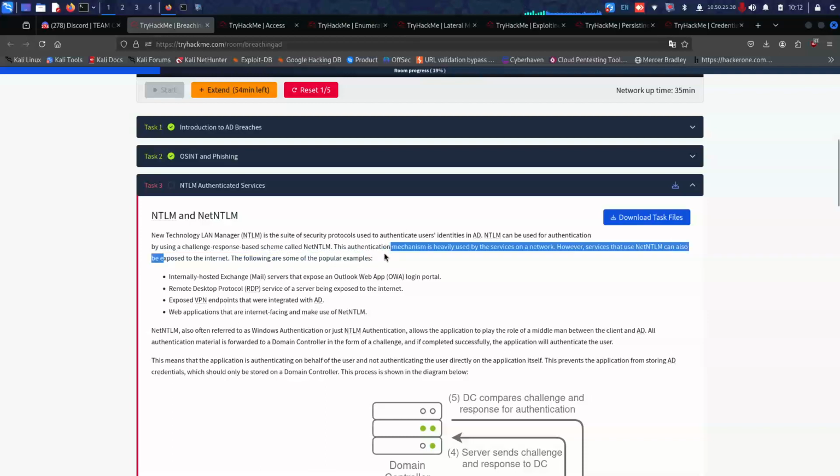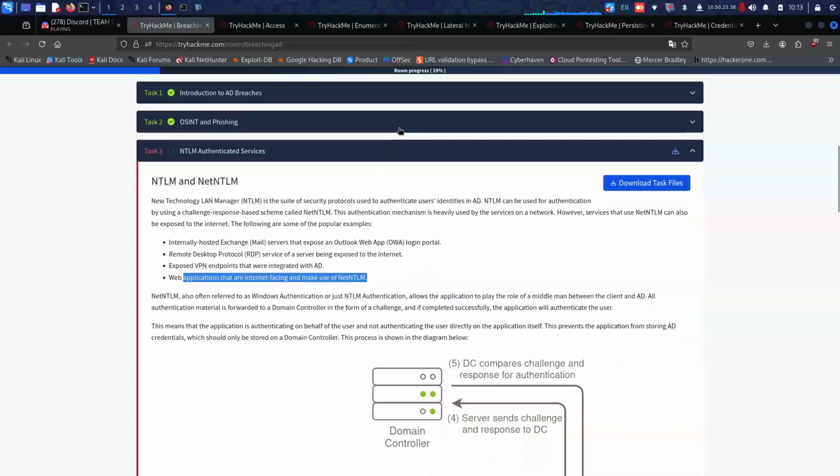The following are some popular examples: internally hosted Exchange mail servers that expose Outlook Web App over a login portal, the RDP service of a server being exposed to the internet, exposed VPN endpoints that were integrated with Active Directory, or web applications that are internet facing and make use of NTLM.